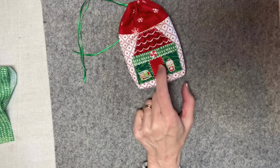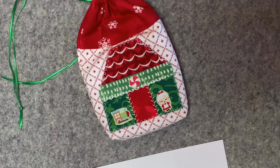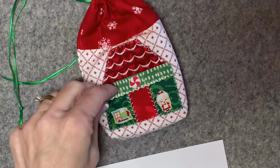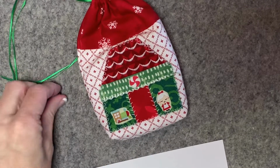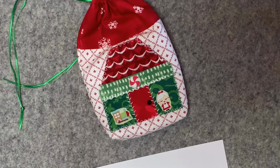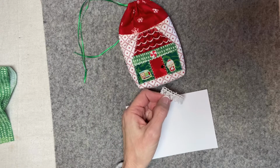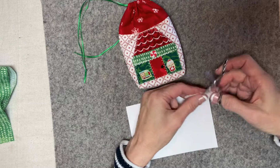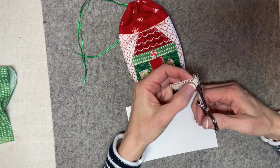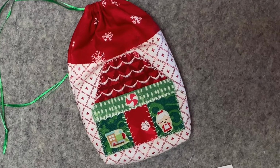Now for the door, I like to put a little handle there. Sometimes I'll do a button or just a little French knot. I have a bead, but it's black. Oops. I think it might be too big. We could try that. I have this little lace. I think if I cut one of these little flowers from this lace, it would be just right. It would be really cute. That's what I'm going to do. All right.